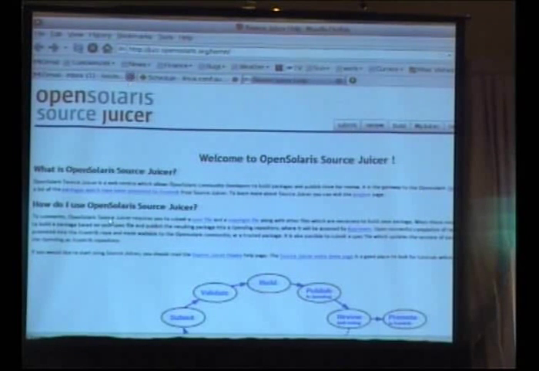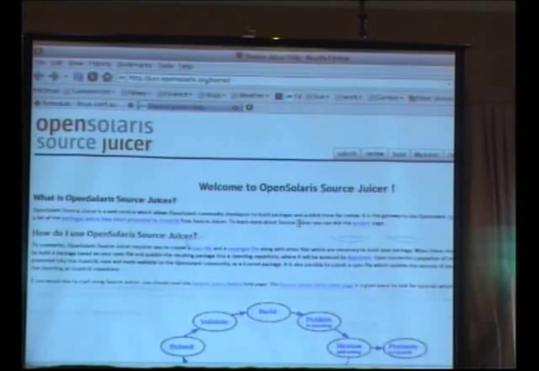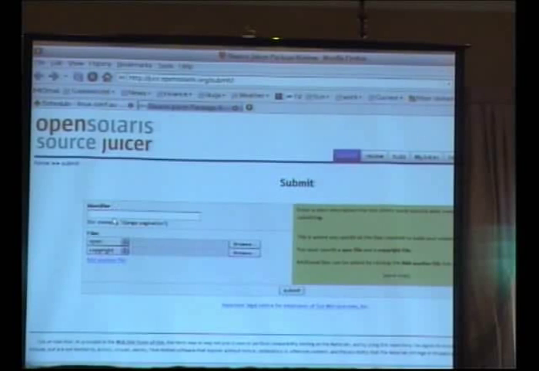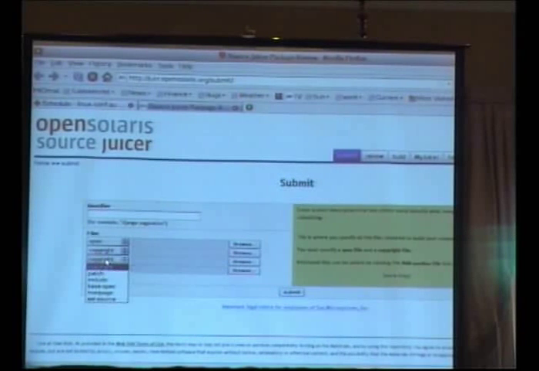I wanted to first show you what the source user interface looks like. So this is just the main page. This is where users can submit batches. They give it a name, just something to identify it. They need to upload at least one spec file and one copyright file. And they can add additional files, patches, man pages, other sources, like if you want to add a file that is not part of the source tarball and you don't want to patch it, it's for use with the source tag in RPM.